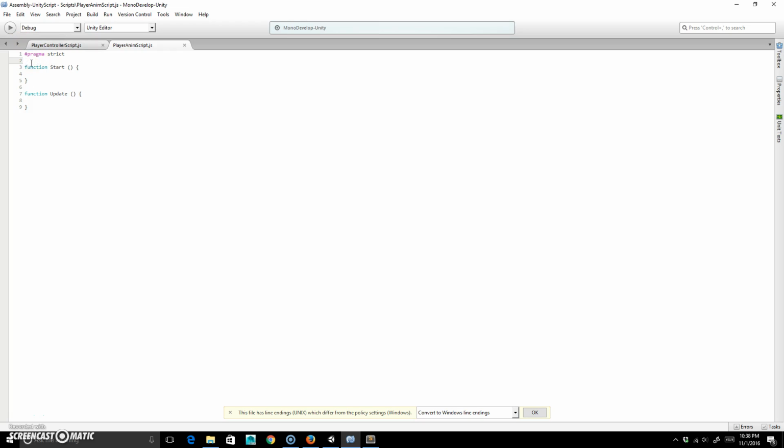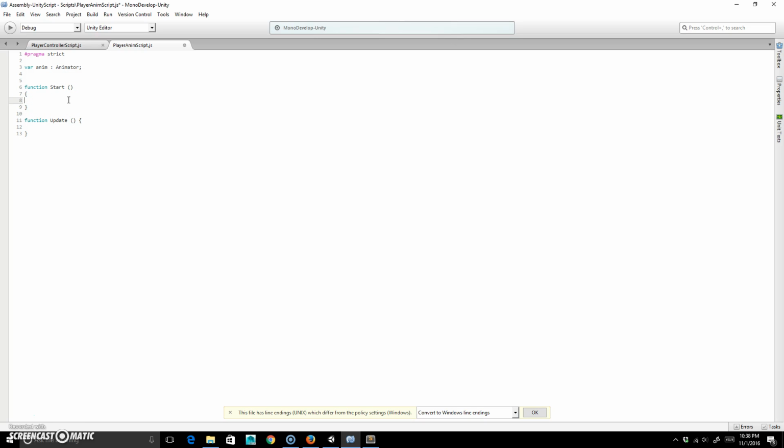So I'm only going to need a single variable. I'm going to call it anim, and it's going to be an animator type. Okay, so like we have floats and stuff. This is just one thing. The animator is the thing that controls the animation. So in my start, which really probably should be awake, because awake happens before start, and then after start happens update. But I'm just going to go ahead and put in start because I don't have an awake.